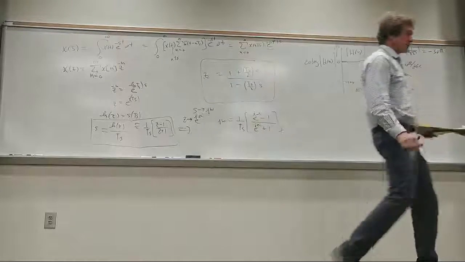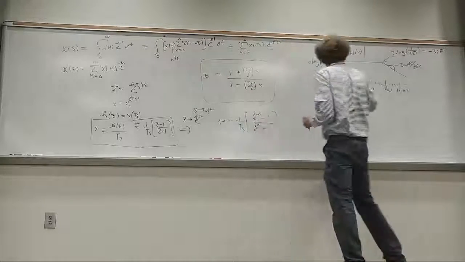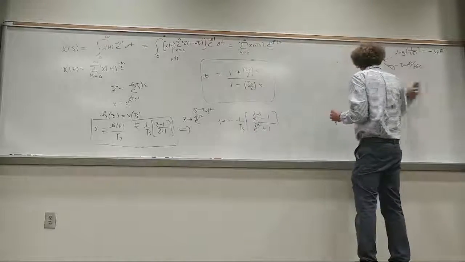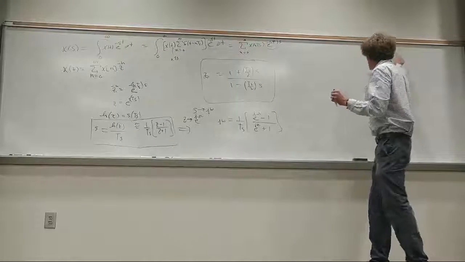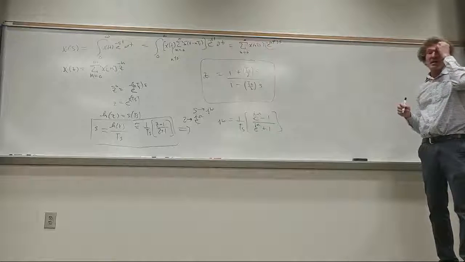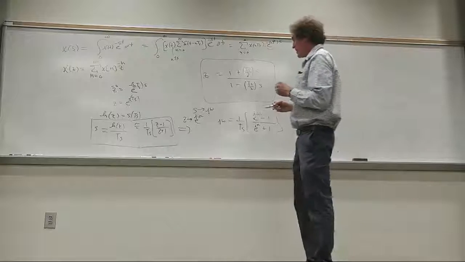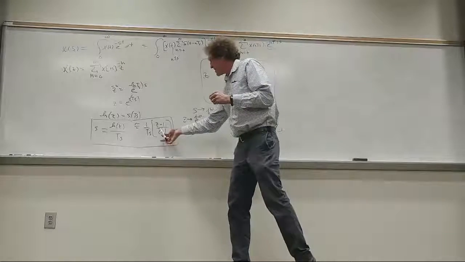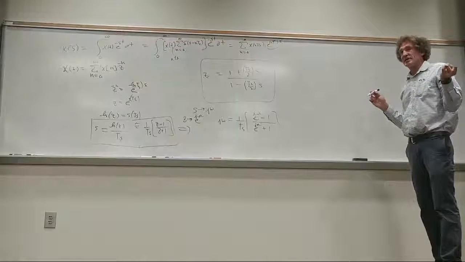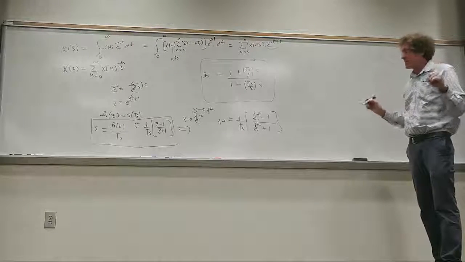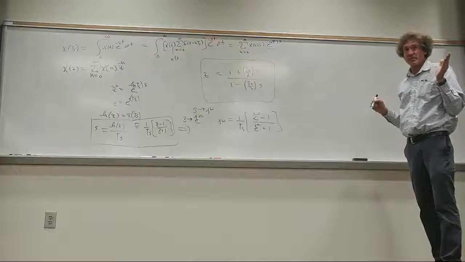At this point, I've got to ask the class, what do you think I'm going to do next? Because remember, we have the transform in S, right? We can simply take that transform I had here, that simple one, and I can replace S by Z, right? I can go ahead and say S is equal to this, and I can plug it in there, but that would be a little too awkward. What I'm going to do is replace S by j omega in there first, and then find out what omega is in terms of capital omega. Are you with me, class? Just work with me on this one.